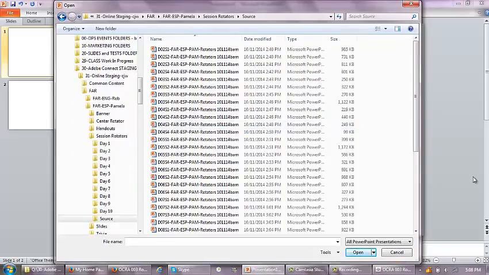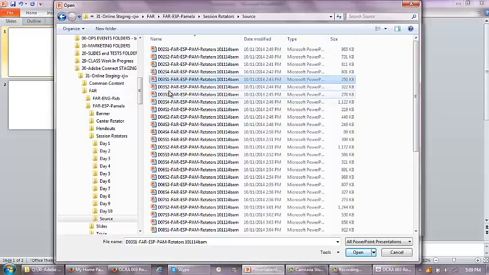This is the first 6 slides from each of the PowerPoint slide stacks, and you will see that they are named by day and by the session. So this is day 2, which would be unit 2. Session 2, day 2, session 1, 2, 3, 4. So there are 4 sets of slides for the day. When we make the left rotators, we're going to have, before the class starts, the first session of the day, before the second session, the second rotator, third and the fourth, and then we're going to pull the first session for the next day so that the students see a preview of what's coming up the next day.